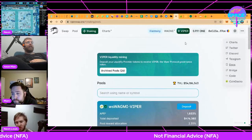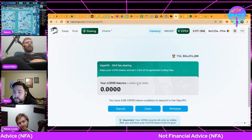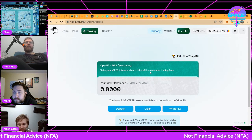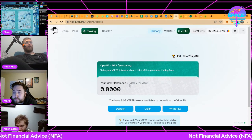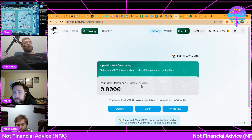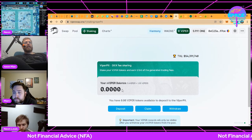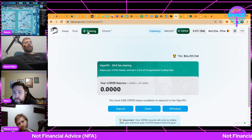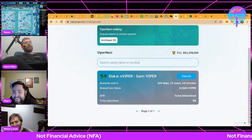If you wanted to own some of this governance share, if you have Viper token you'd come up here to Staking and then go to the Viper Pit. This is single-asset staking where you stake your Viper tokens and receive xViper tokens. The xViper tokens are getting a one-third cut of all the liquidity yields generated on this platform, paid in Viper. So the value of xViper is always increasing relative to Viper — currently one xViper is worth 1.35 Viper tokens. The longer you wait, the higher this rate goes, so when you withdraw you'll be withdrawing more Viper than you initially deposited.